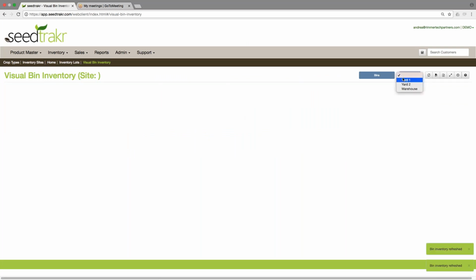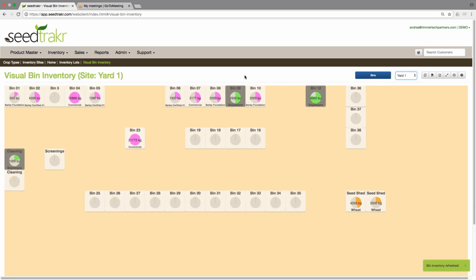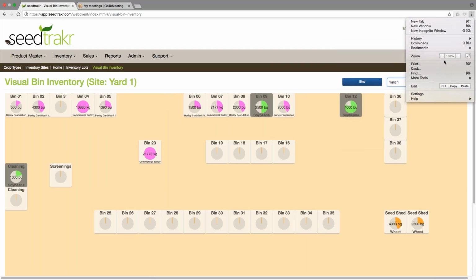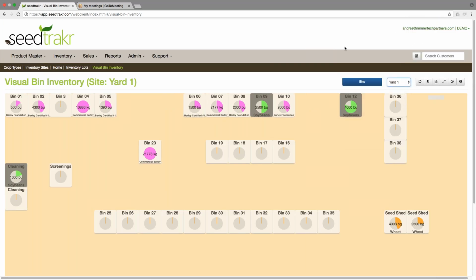So one of the first things to know about using the Visual Bin Inventory is there are a few prerequisites to ensure full functionality. The first thing is you must be using a full high-definition monitor. The second thing is your monitor resolution you'll need to ensure is set to 1080p, which is also full HD. Your zoom level, which is found at the top here using the Google hamburger option, must be set to 100%. And you must have your screen maximized. So if I minimize my screen, I can maximize my screen.